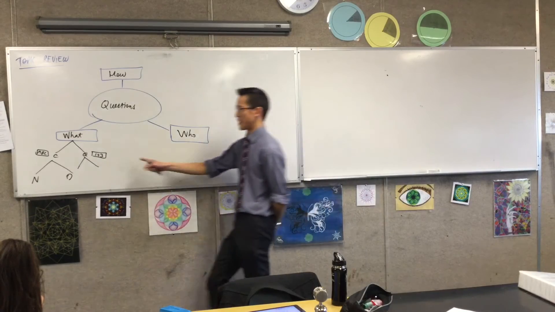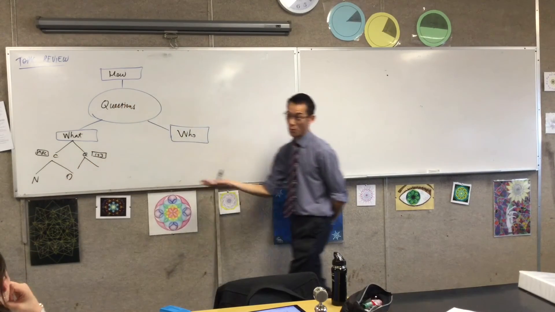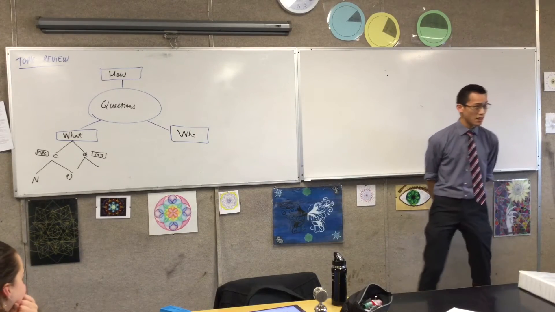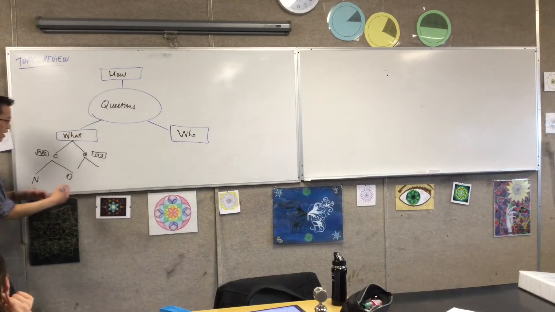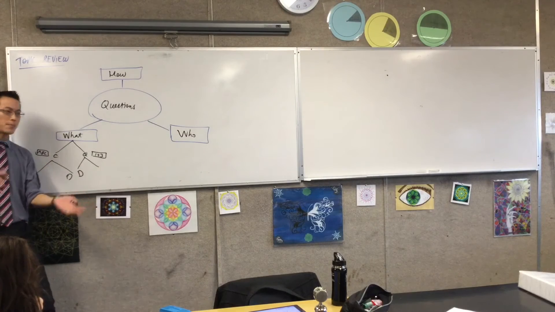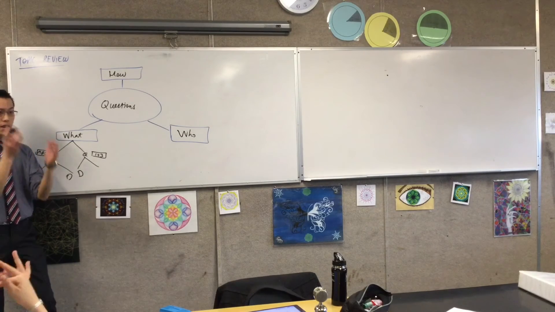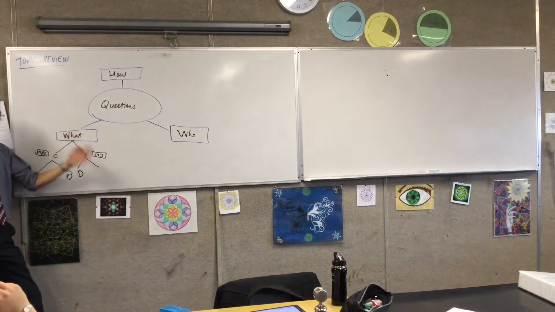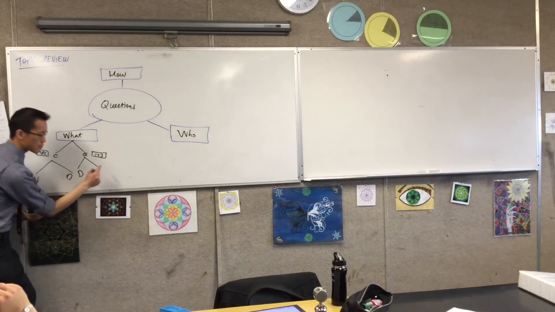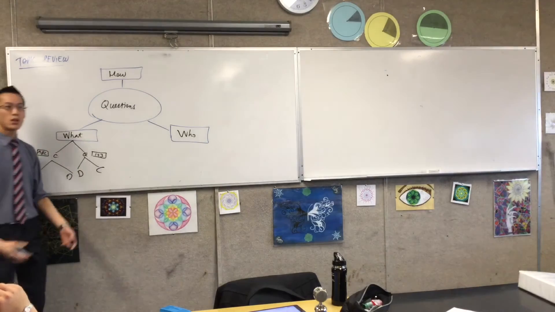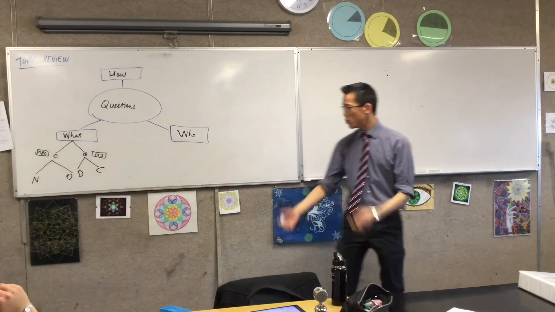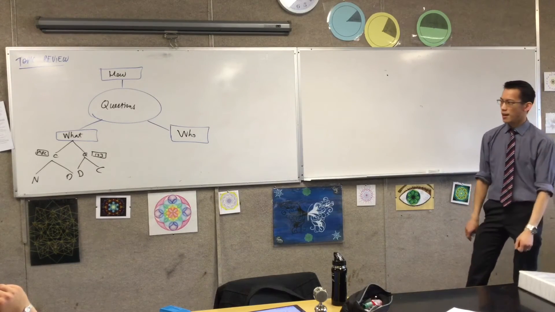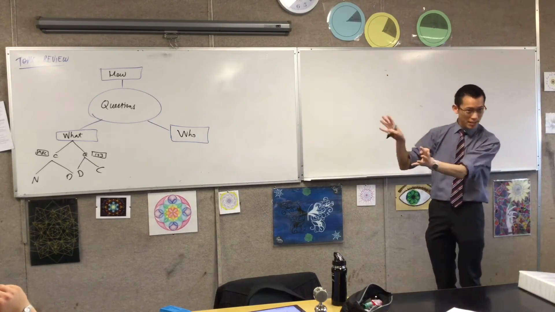Those people who were here yesterday don't need to copy any of this now because you have the proper tree diagram. I just want to refresh your memory. Under quantitative, under numbers. Yeah, good. It's the kind of numbers you're dealing with. So if you've got a count of some type, like you're counting the number of people, the number of siblings, or the number of whiteboard markers, those are separate numbers, right? So we call them discrete quantitative. Alternatively, if you're measuring something, counting versus measuring, we call that continuous data. If you measure a weight, or you measure a height, or you measure anything basically, it can be on a range. So we had continuous data under that kind of idea.